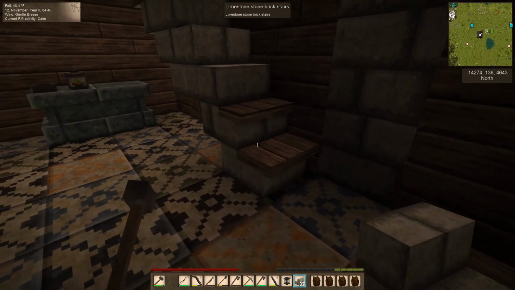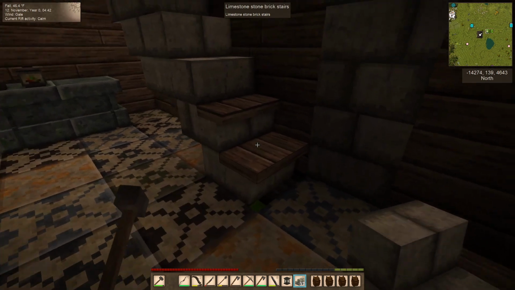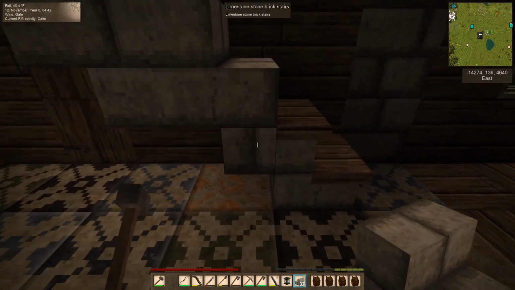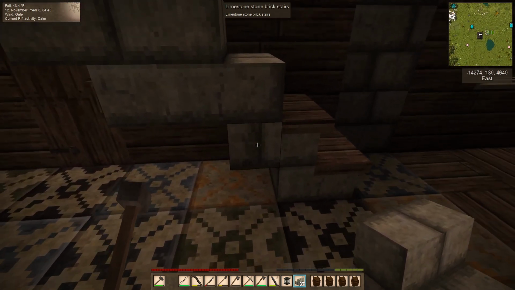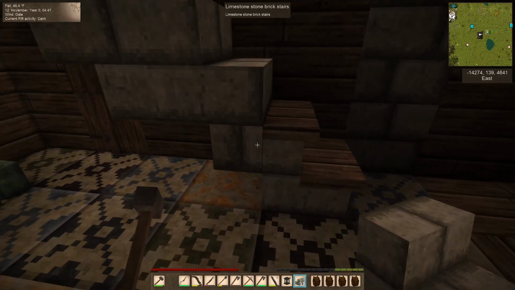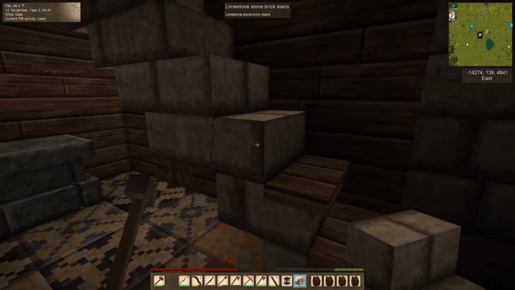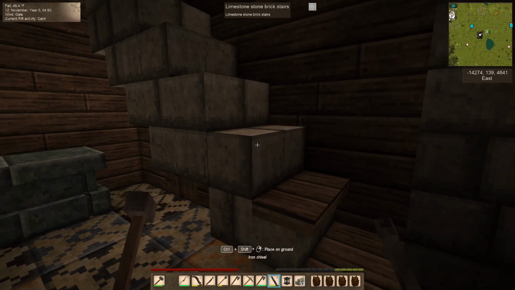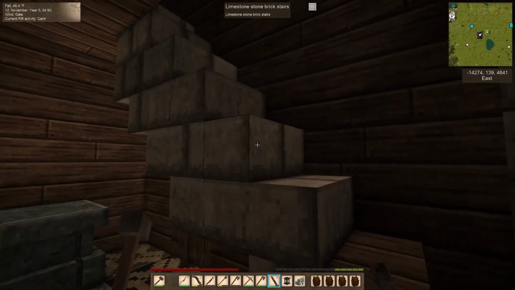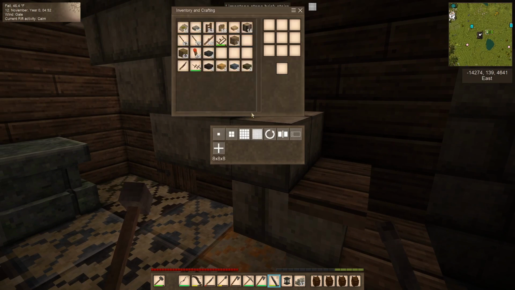Okay, I've decided to keep the stairs very simple. I'm just going to put little wooden risers on them like that, and then chisel this in the back. This is a stair that is upside down that only has those big blocks remaining. So let's do this one together. So if I take this one and what is it? Chisel this, F. And we add a block to it. I think this is the right one. We're going to add a block to it.